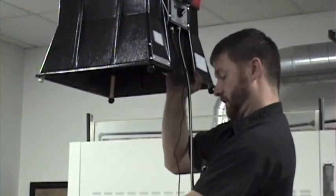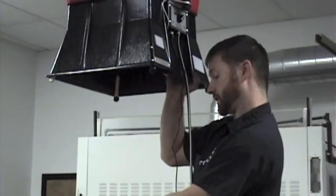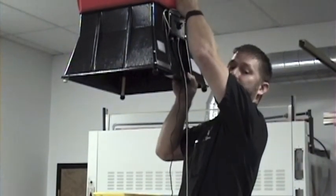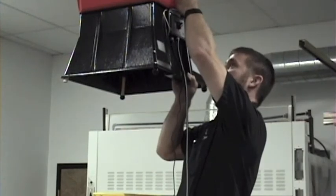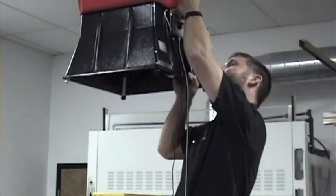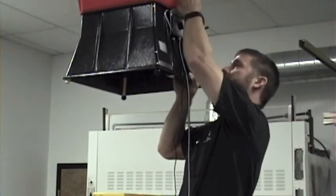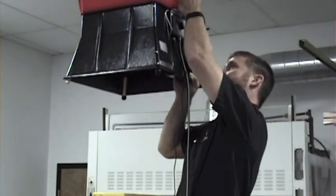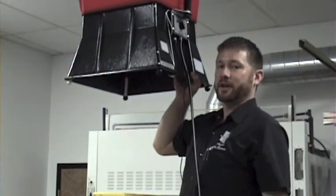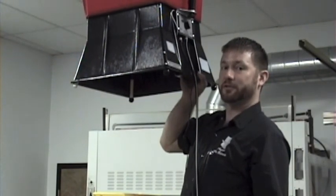As a steadying situation, if I'm on a tall ladder I can still see the display quite clearly, or if I was holding the flow hood with the traditional handle. I can take an uncorrected reading — 235 CFM — go ahead and correct that reading — 255 CFM. At the end of the day, I'm going to have a lot less tension and strain in my shoulders and my neck.